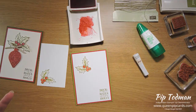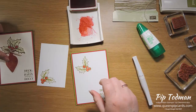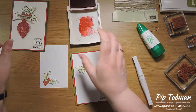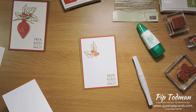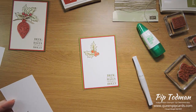And people do that, I find, don't you find? That if there's something that's raised like this, people often go, oh, look at that. Oh, look, it's raised. Which means that sometimes they can see what's underneath. So it's always good to therefore make sure that the underneath doesn't look too bad.